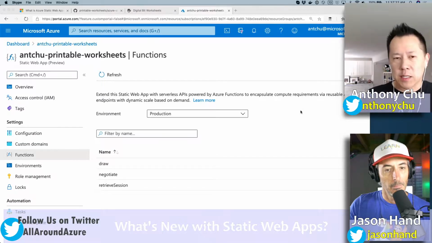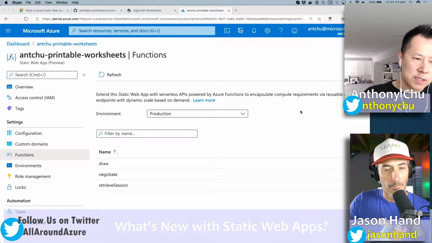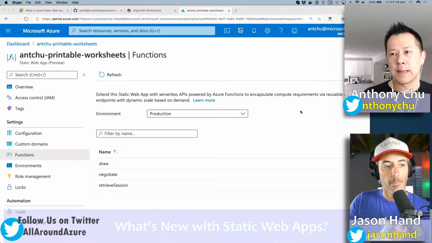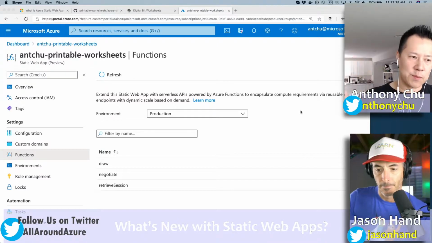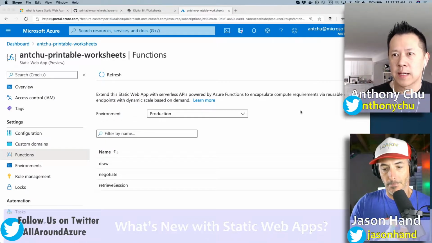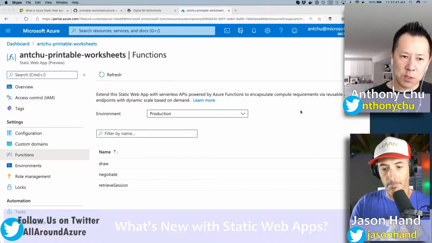Just think about these function apps as something we manage for you, so you don't actually see the resource on your account. So there are pros and cons. It makes it really easy for beginners to get started. You can deploy your function app at the same time as you deploy your static web app. But the other problem with that is that you don't actually see the function app resource.